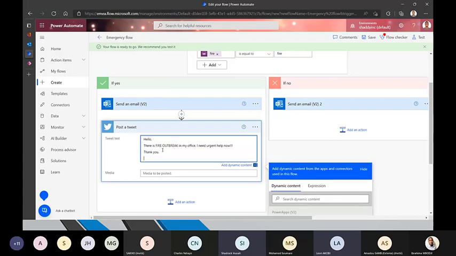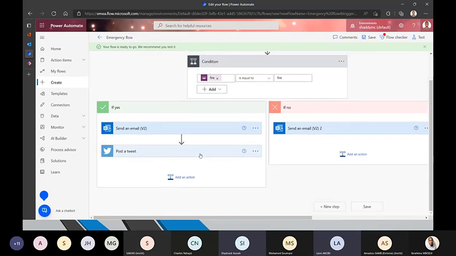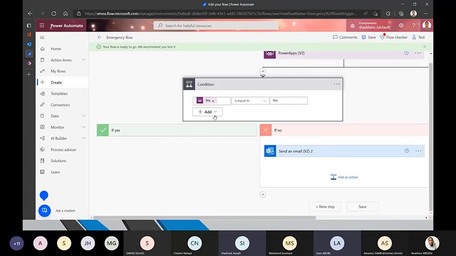I don't know if you have a hashtag for your event. If not, let me just use power platform, power up, power automate. All right, so I have this done now. So my Twitter is also connected, as I mentioned earlier on. So you send the email and at the same time you send a notification to your friends on Twitter as well. So now let's save this and try it up.